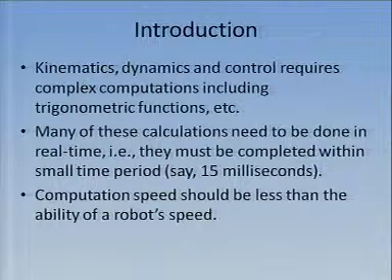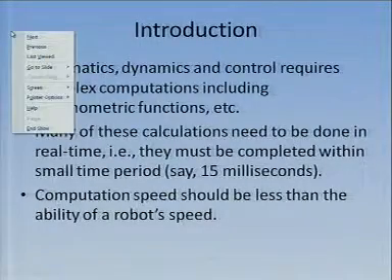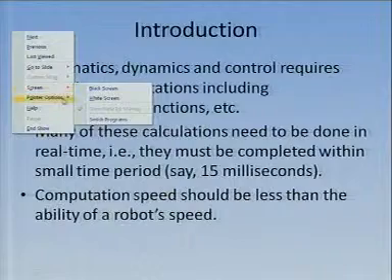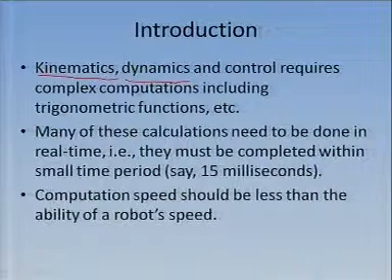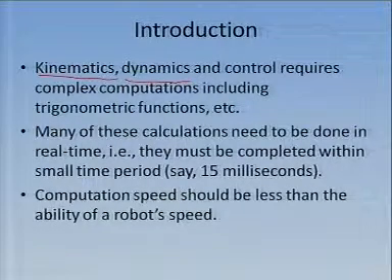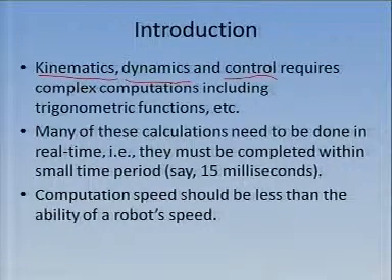So in the introduction we see that we have so far done a lot of calculations. We have done kinematics, where we have related the end effector positions with respect to the joint positions. We have done the dynamics, that means calculating the joint torques required. We have talked about control calculations, where PID gains are multiplied with the errors.